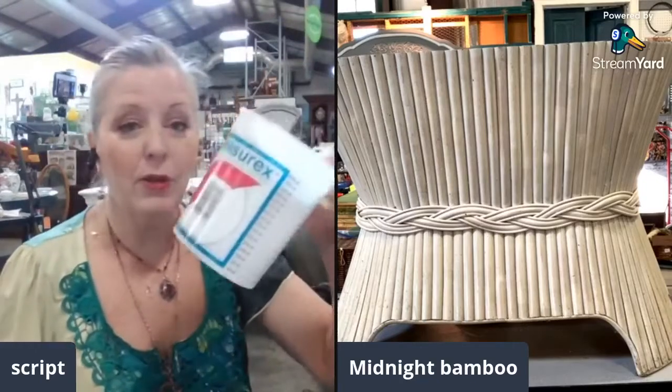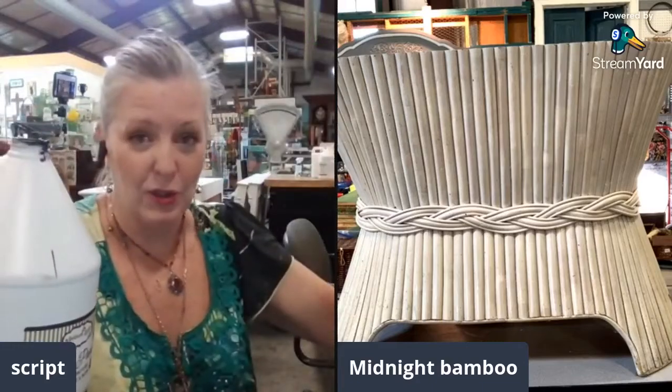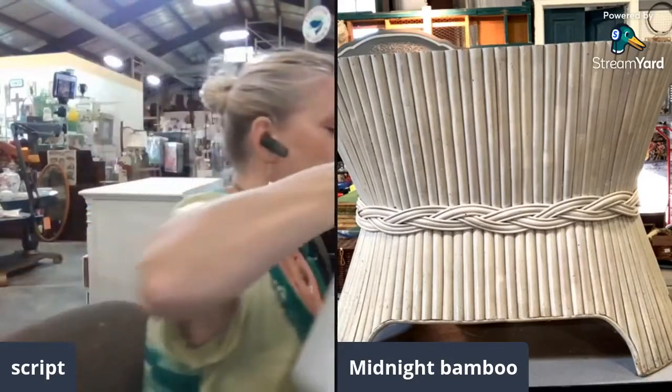The cool thing about using these is I can pour out of here into here, so I have a container to use. Then I can put the lid on it so it doesn't dry up in between coats.